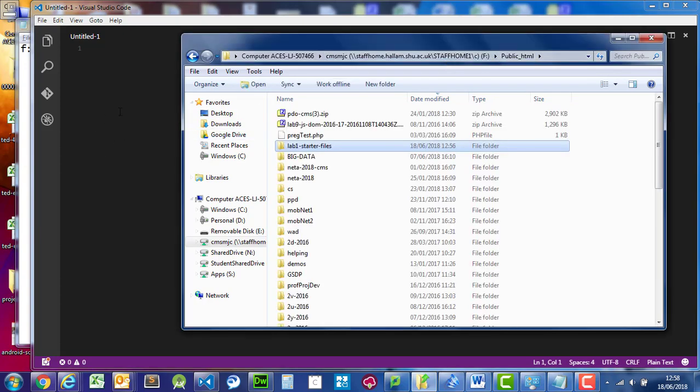I've already got Visual Studio Code open, which you'll find on Apps Anywhere, and if I want to edit those files in Visual Studio Code, you simply drag the folder into Visual Studio Code like so, and it will then populate the sidebar with those files. So if we're starting off with a bit of simple HTML, you could double click on that index page, which you're given there as a starter file.